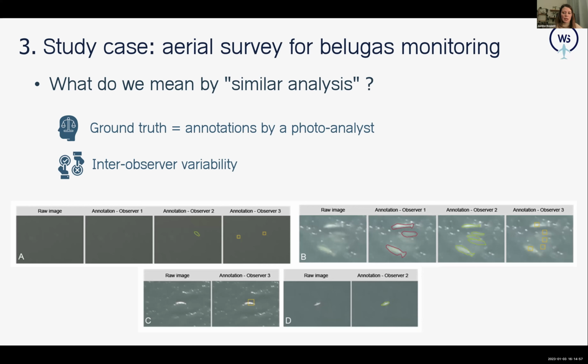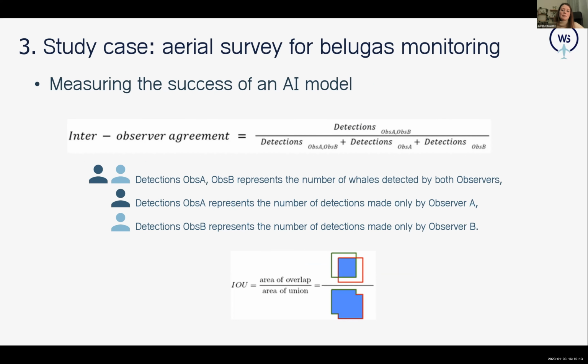So what ground truth should we compare our prediction to? Having a 100% agreement is not an achievable target, since even 2 human experts will not get 100% agreement when annotating the same dataset. Instead of aiming for 100% agreement with a particular expert, we use the minimum inter-observer agreement as a target. The inter-observer agreement is comparable to the intersection over union. So we're comparing the intersection between the detections of observer A and B over the union of their detections.